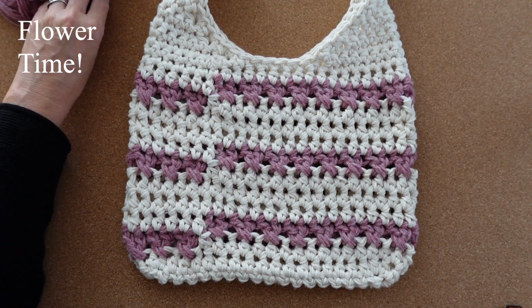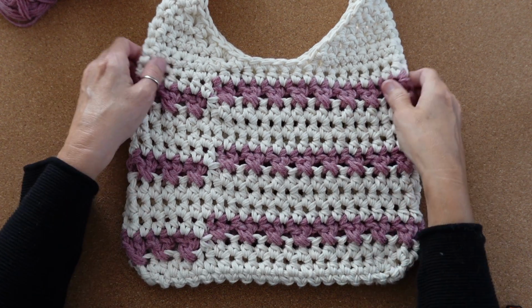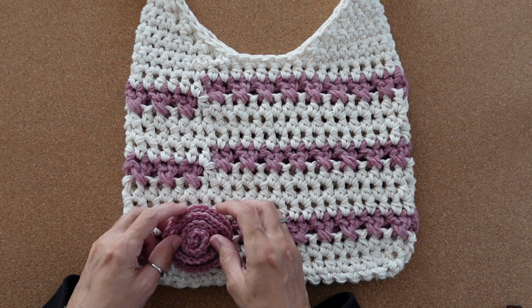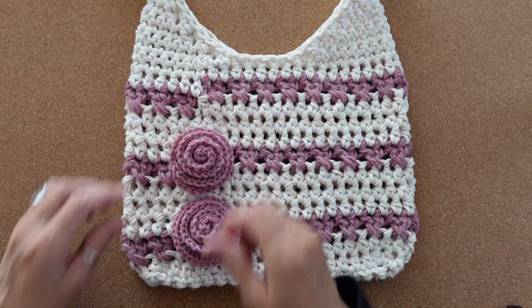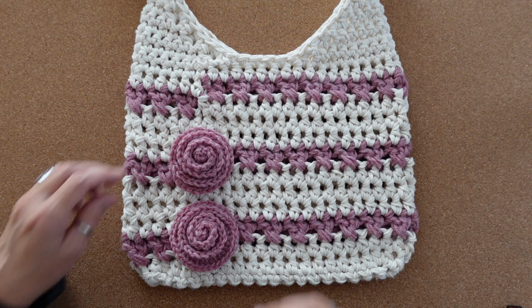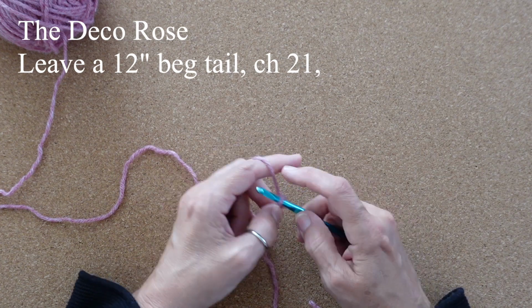Our bag is complete except for the fun part. It is flower time. We'll be making the Deco rose today. You can see how adding these roses where the cross stitches meet really completes this cute little bag. There are so many cute crochet flower patterns. Feel free to change this up with your favorite flower. Imagine sunflowers or daisies. This is your opportunity to really personalize the bag. The Deco rose is quick and easy, so let me show you how it's done.